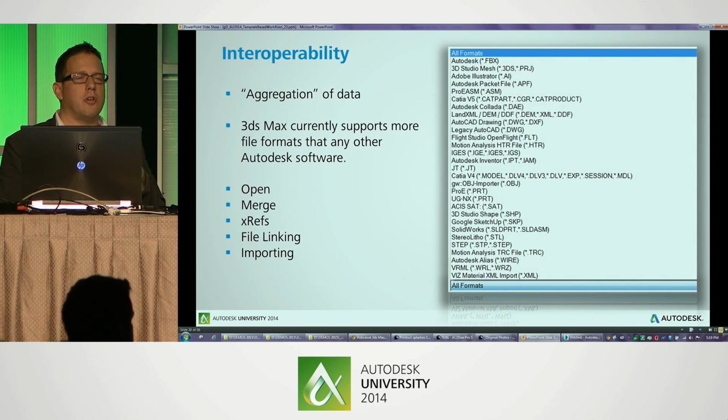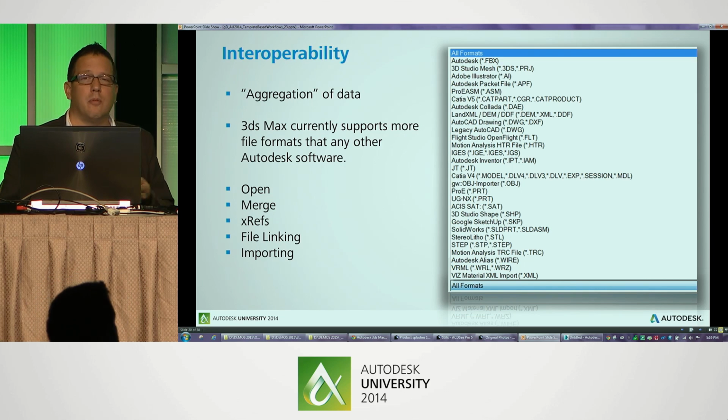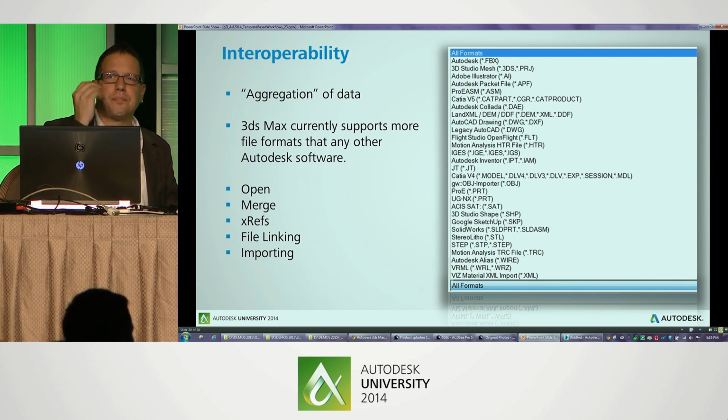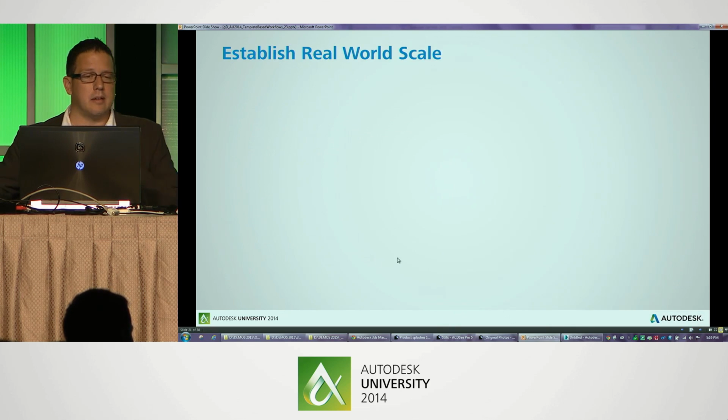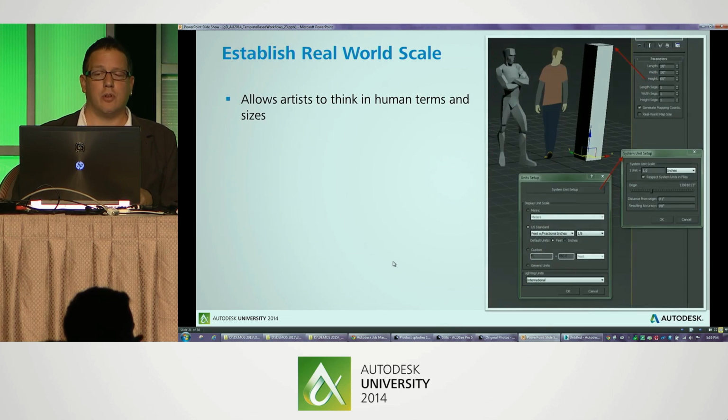I would recommend, if you're using different file formats, and especially different versions of different software, which we all are, there's no silver bullet. There's no always do it this way. But I would say try a lot of different tests. If you import something, and I'll do that in a second when we start establishing real-world scale.